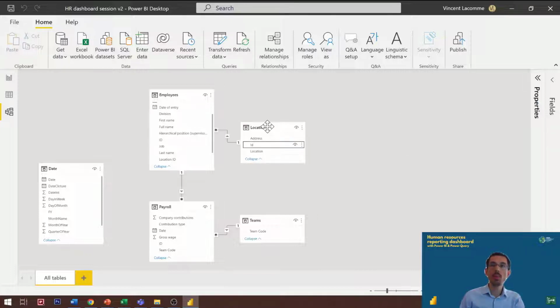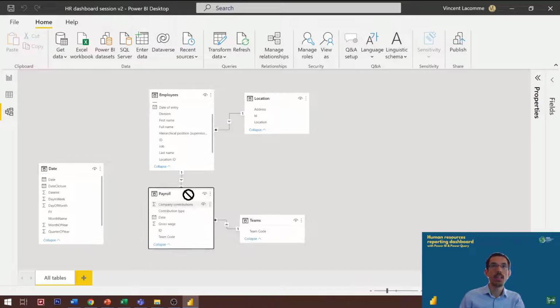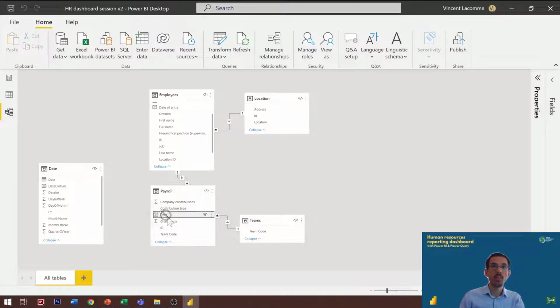And in this model, we will only use one-to-many relationships, which are the best. The date table is matched here, and the Teams code is already okay. So now we have our data model. It's a very simple star schema model with one-to-many relationships.